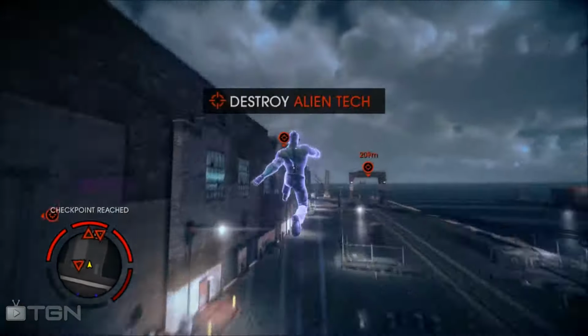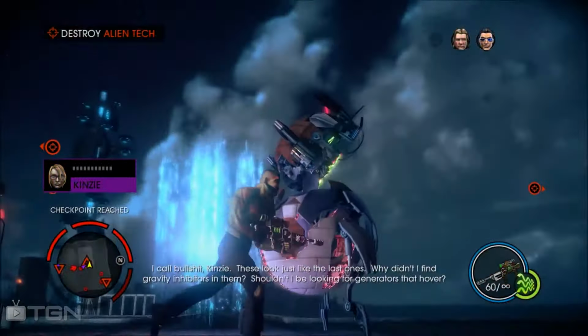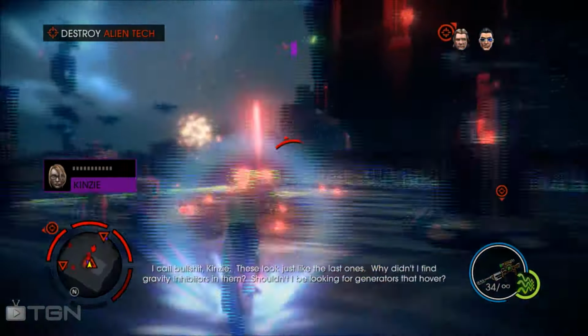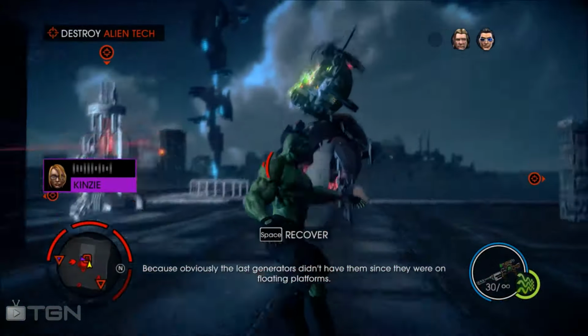From here, Kinsey. Good. They've abandoned powering up the shield. Just destroy those generators and you should find the gravity inhibitors. I call bullshit, Kinsey. These look just like the last ones. Why did I find gravity inhibitors in there? Should I be looking for generators that hover? Will you? Because obviously the last generators didn't have them since they were on floating platforms.